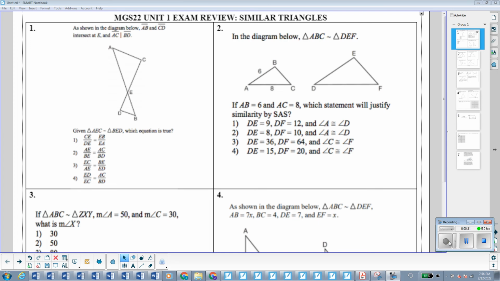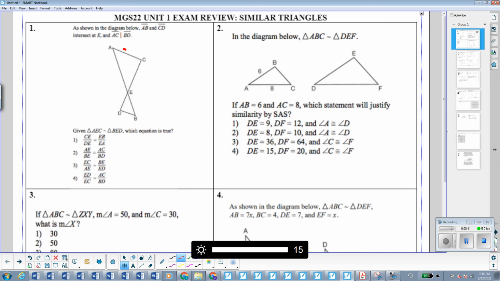Okay, so let's take a look at number 1 and let's check out the answer choices. We're told in the question that in the two triangles, we know that AC is parallel to BD. So I already see that we have alternate interior angles. Let me just highlight my parallel lines and my transversals so that you guys can see that letter Z. In the corners of the letter Z, we do have alternate interior angles. And I do also see that we have vertical angles. So that means that the two triangles are similar to each other.